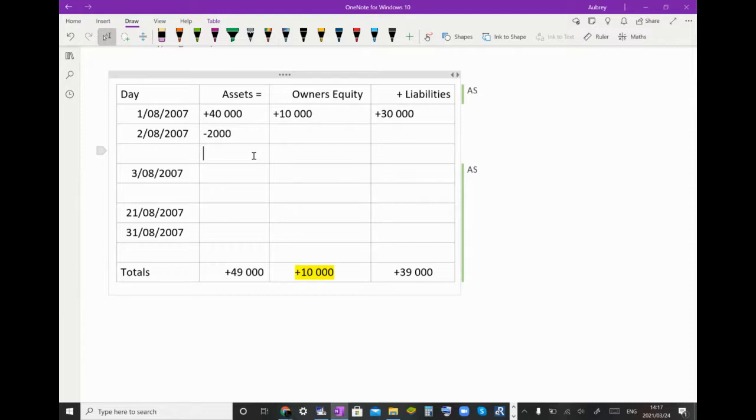Another thing that should help you as we grasp this concept is to deal with one account at a time, okay? Deal with one account at a time. So we've just dealt with the bank, all right? And when you ask yourself which account this affects, don't think about the category, think about the specific account. Does that make sense? Then you work your way up to which category this account belongs to. So we've dealt with the bank side of things. Now this 2,000 was for petty cash, so we put this in the petty cash.